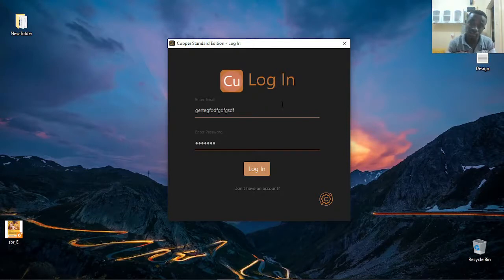You may be on the network, but you place the wrong address. You're going to get this error. Or you may not be on the network and you try to place in the correct address, you're still going to get that error. So under those two conditions, not on the network, you're going to get that error. And on the network, but you supplied the wrong address, you're also going to get that error.